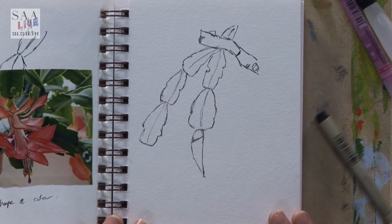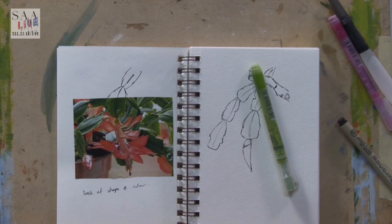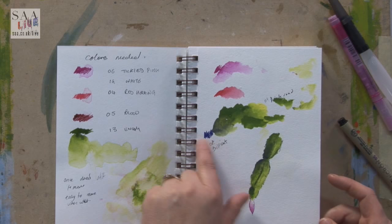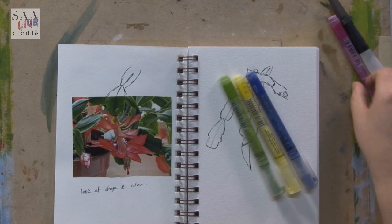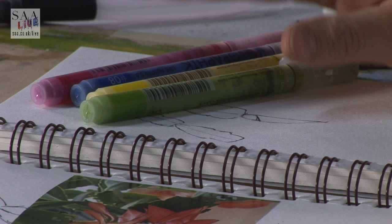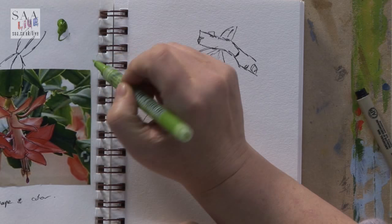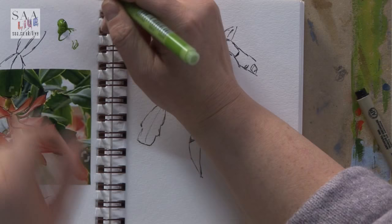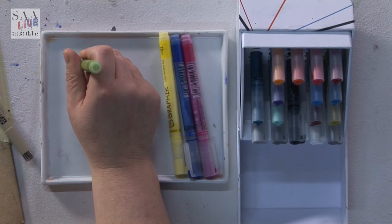Now for colour. In this set I have only one green — it's not enough to do this. Through my planning I've found that brilliant blue and yellow can mix together to get some lovely tones. If you've never worked with these pens before, they can be a bit of a surprise — they're lovely, really great on dark papers, they're opaque. They can be a little wet when they come out of the nib, which is absolutely how they're supposed to be, and you can actually use that. This is why Gary tried to take my palette away — I'm not using watercolour but I will use this.